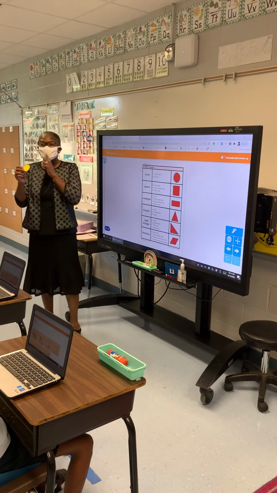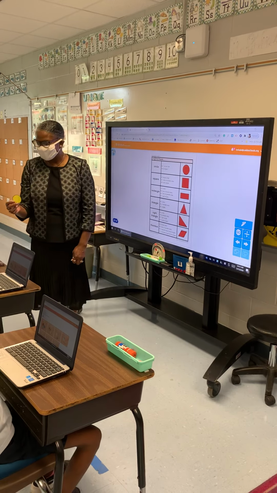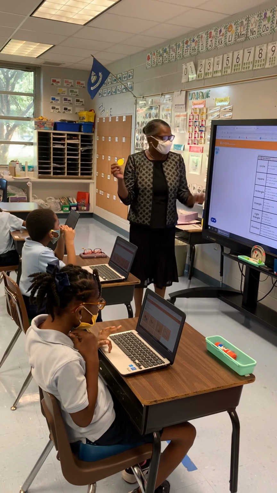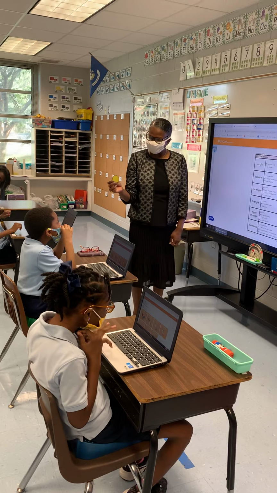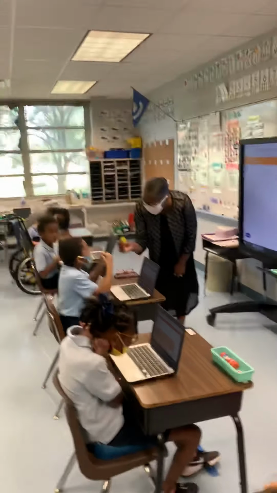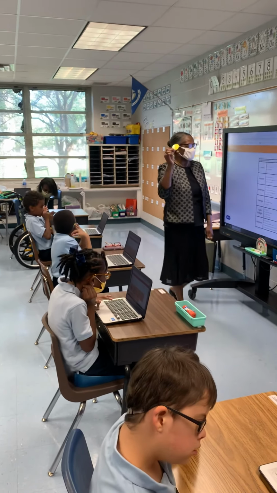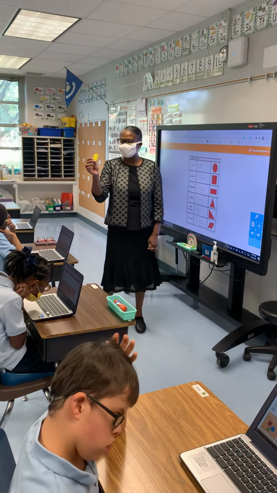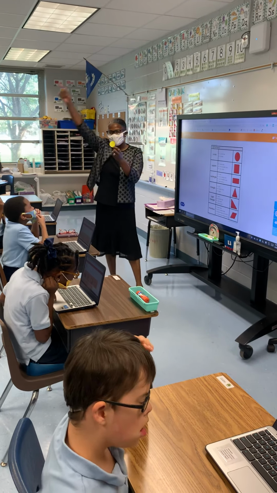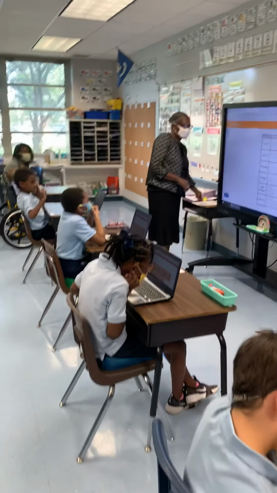Nine. Don't yell out. Carrington, thank you for raising your hand. Jacob, how many angles are on this circle? How many are on here? Zero. Great job. There are no angles on this circle. It's just one big what? One big curved side. Great job.